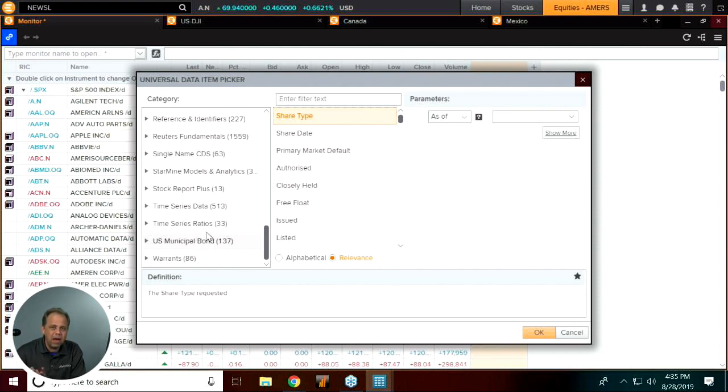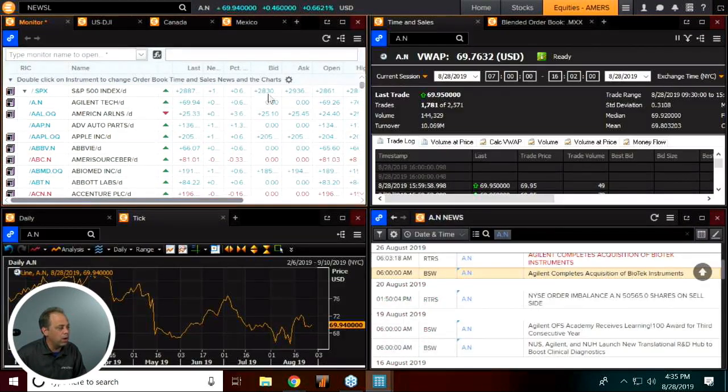Just the depth of things and the customizability in this thing. I'll just say it this way: you're not going to grow out of XENITH. The more you spend playing around in the software, it's a fun software to play in. But the more you tinker around with it, the more you're going to realize that there's just stuff in here. From a quote monitor list, you can go in here and set alerts. It's going to tell you if there's news. You see the little news things. Almost all of them have news that I haven't read.